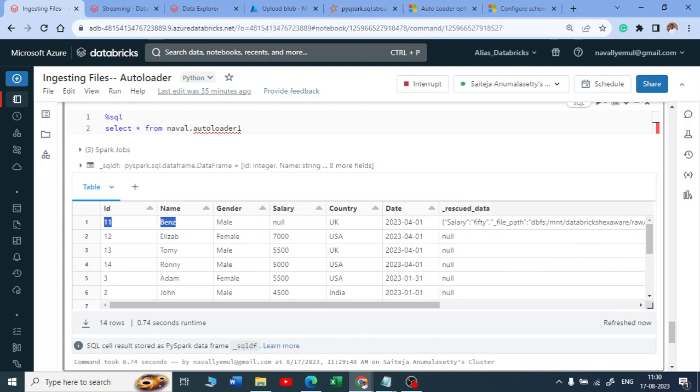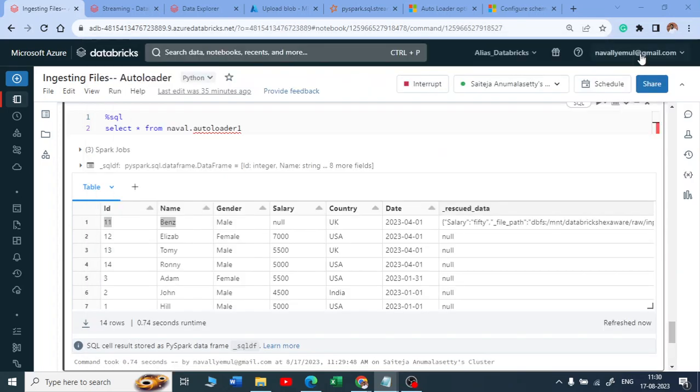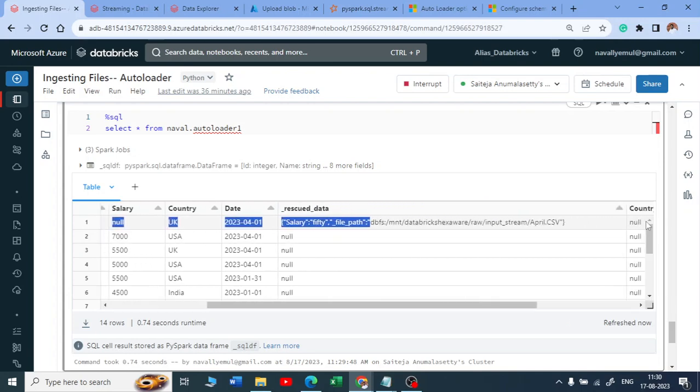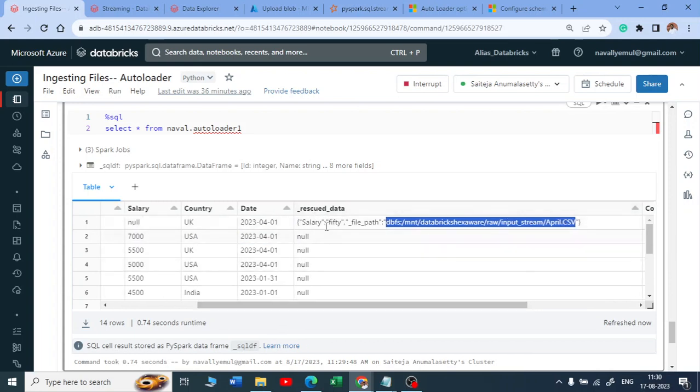And if you notice the April column, in the April column I got an age, but if you look carefully at the salary column, you are getting a 50. This 50 is a bad record, a corrupt record coming in. Salary should be an integer. So this corrupt record is noted in the rescued data. Wow, it is showing that salary is not an integer here. It is a 50. Some bad record is coming, and it is coming from this path. Can you please go and look into that? Cool. I can see that rescued data is really helpful for me.